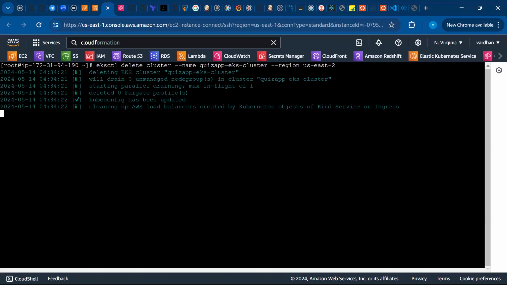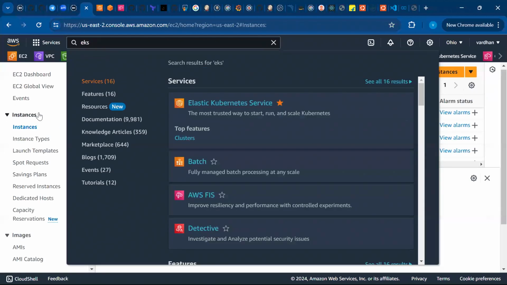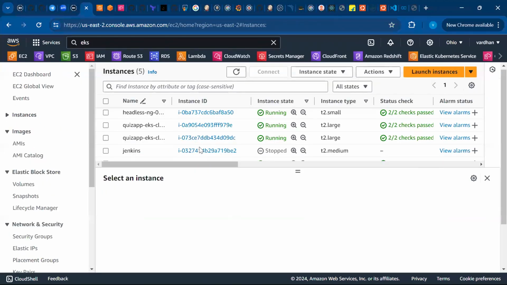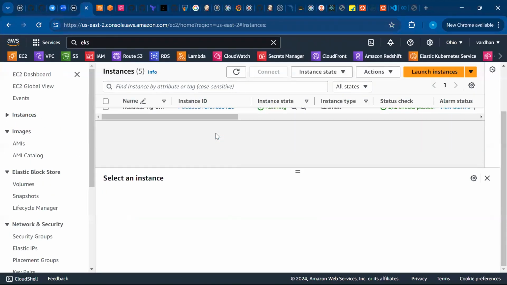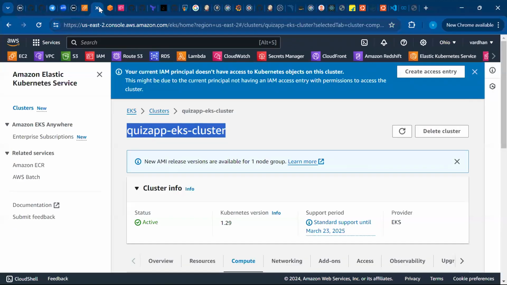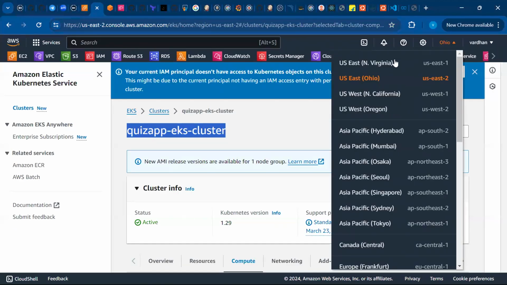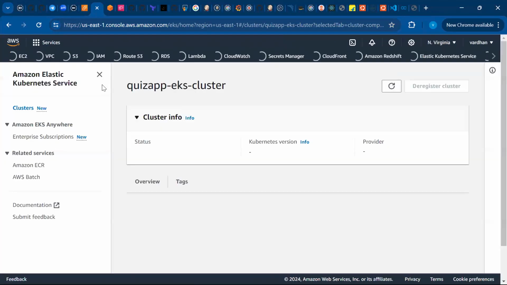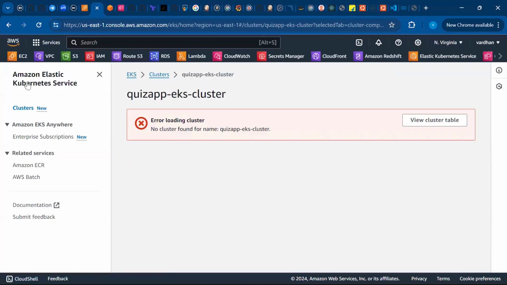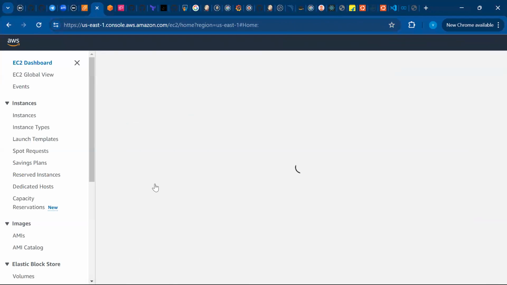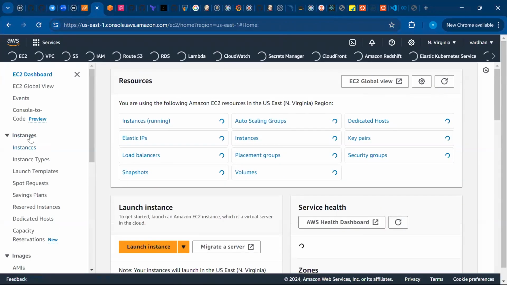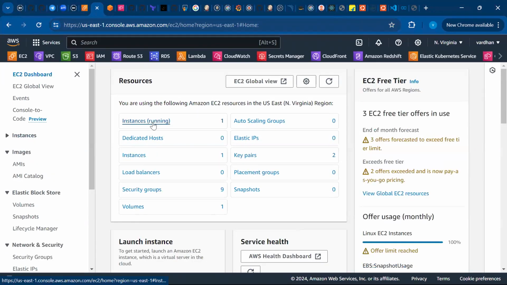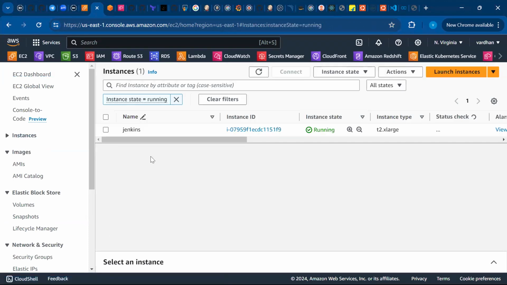So meanwhile, I can open a duplicate tab to work on another process. Okay, so us-east-1, go for North Virginia. So my instance is there, right? Okay.